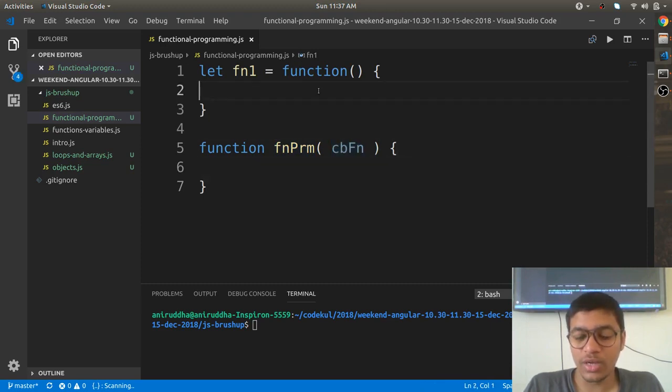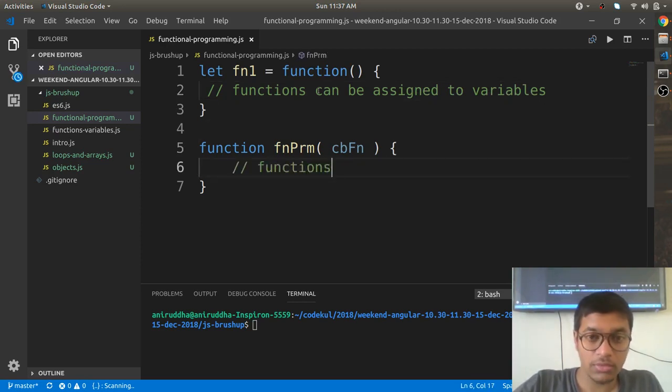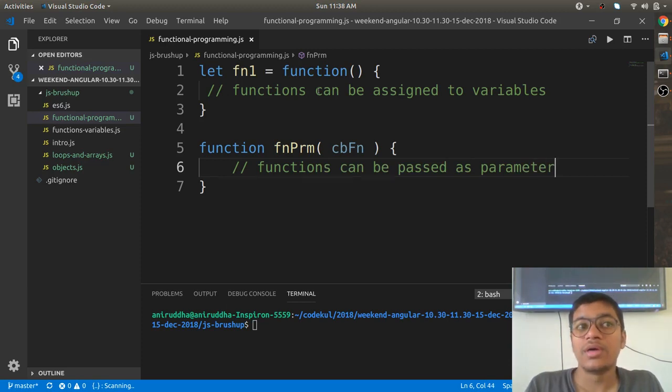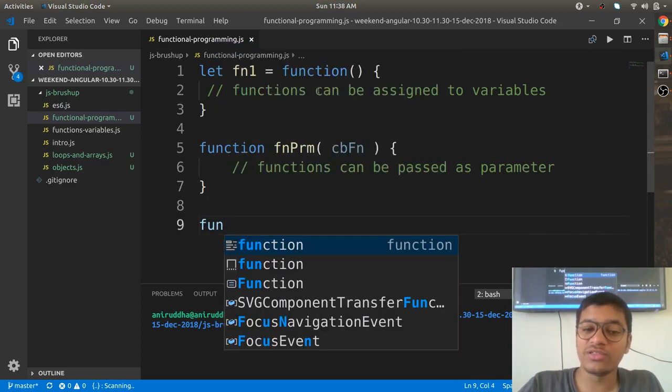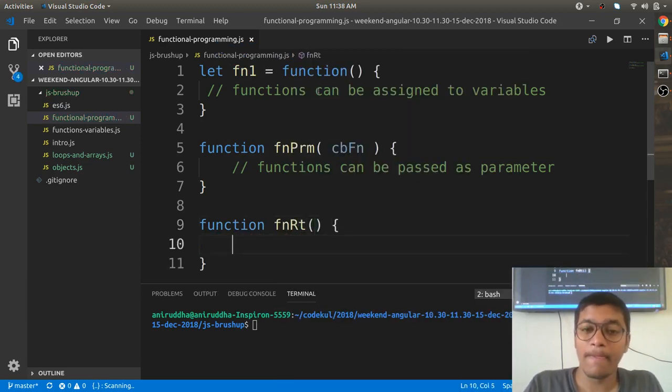So I'll write: functions can be assigned to the variables. Functions can be passed as parameter. And third thing, functions can be returned as another function from another function.